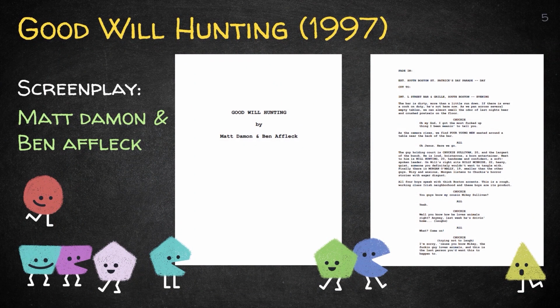And now we have an example of a screenplay written by Matt Damon and Ben Affleck. It is entitled Good Will Hunting, a 1997 film. So as you can see, you have your title page where the writers are named, and on the right side you can see the specific format of a screenplay, an example of a screenplay.